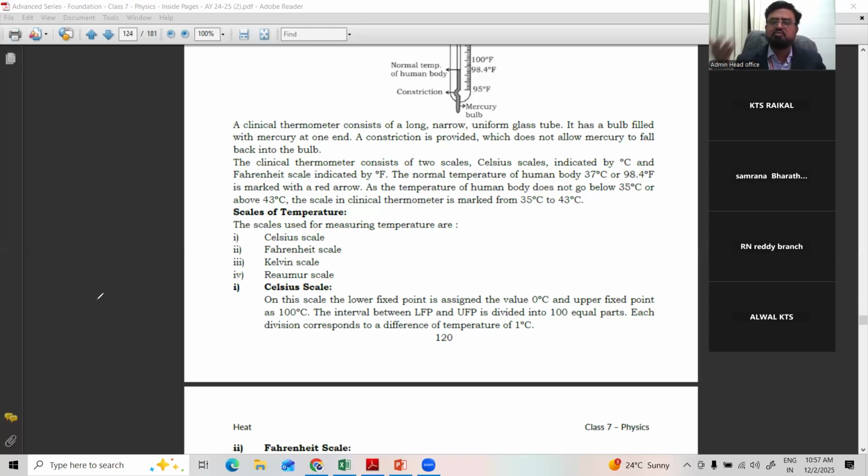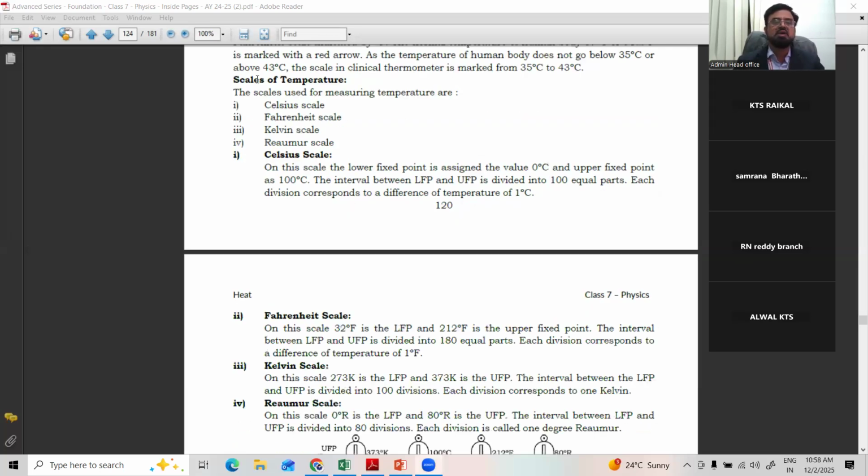In a laboratory thermometer, different temperatures will be there. Even negative ones they mark, because chemicals can have negative temperatures when observing the heat. That will come across in the coming classes. Now you can see the scales of temperature. To measure temperature, there are different scales. One is commonly known: suppose you see the newspaper, the city temperatures of Hyderabad, Adilabad, Ramagundam, Khammam, Karimnagar, they will give. So observe carefully.